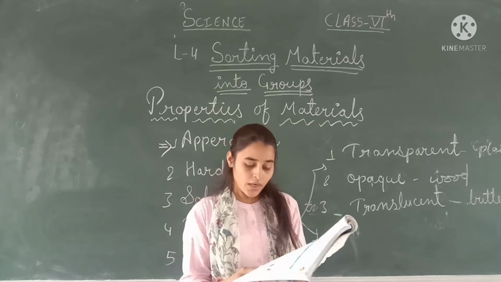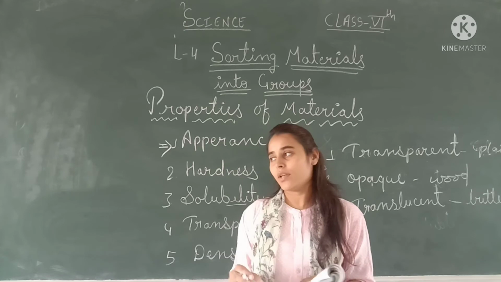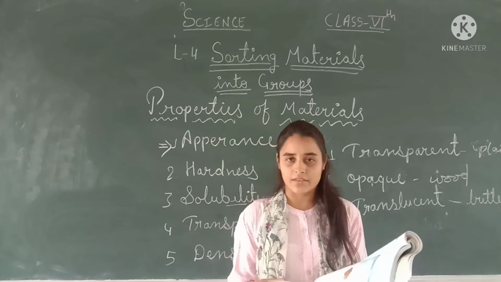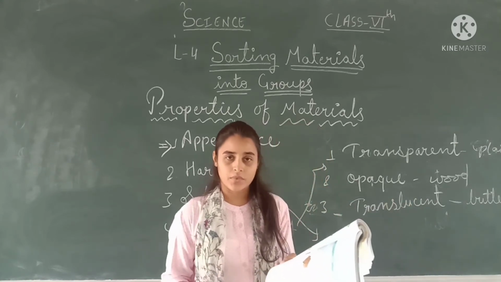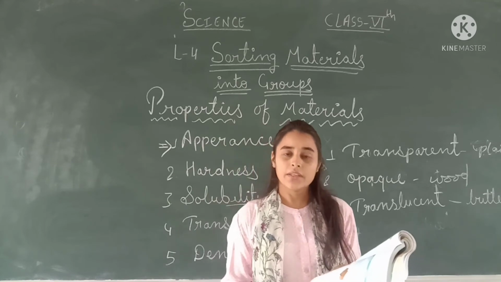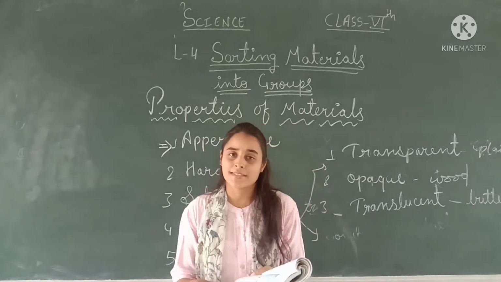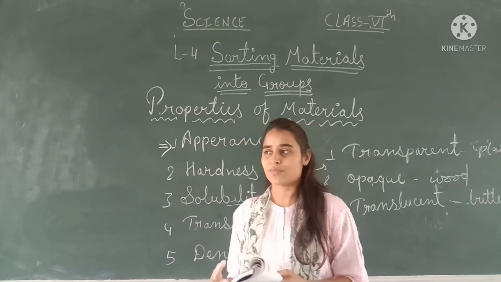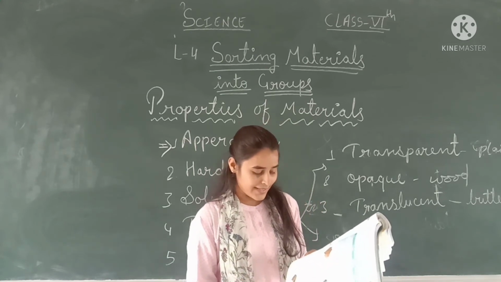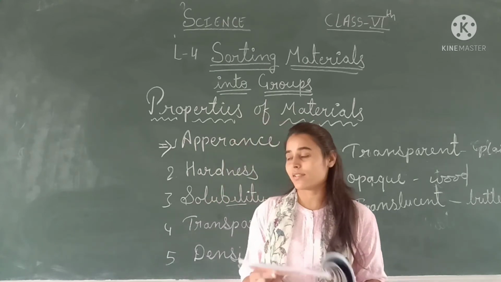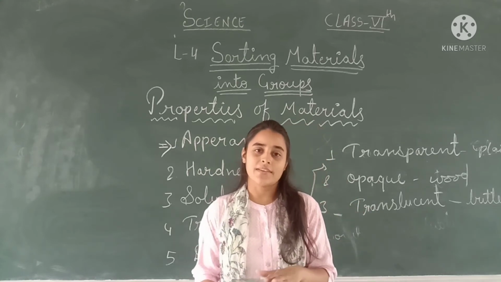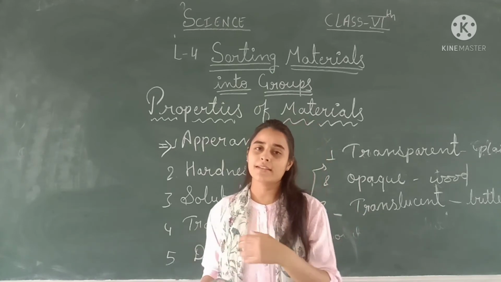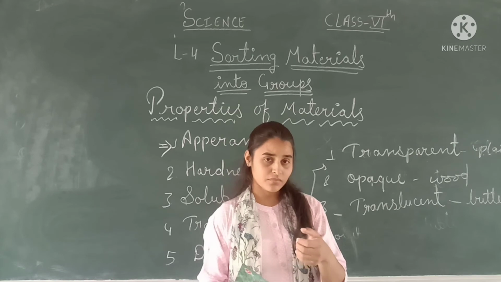Similarly, what happens to a keychain or a stone when put in water? If you put any stone in water, it will sink. We observe that lighter objects float in water, while heavy objects sink in water. This property is called density. Density means the mass of an object. The one with more mass will have more density too. Solid substances have more density than liquids and gases, and liquid has more density than gas.